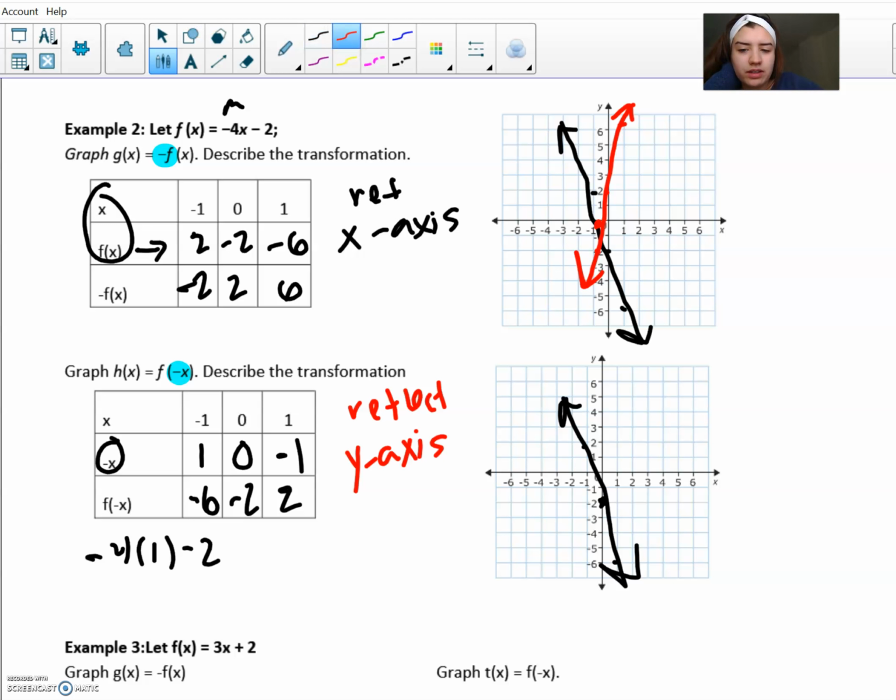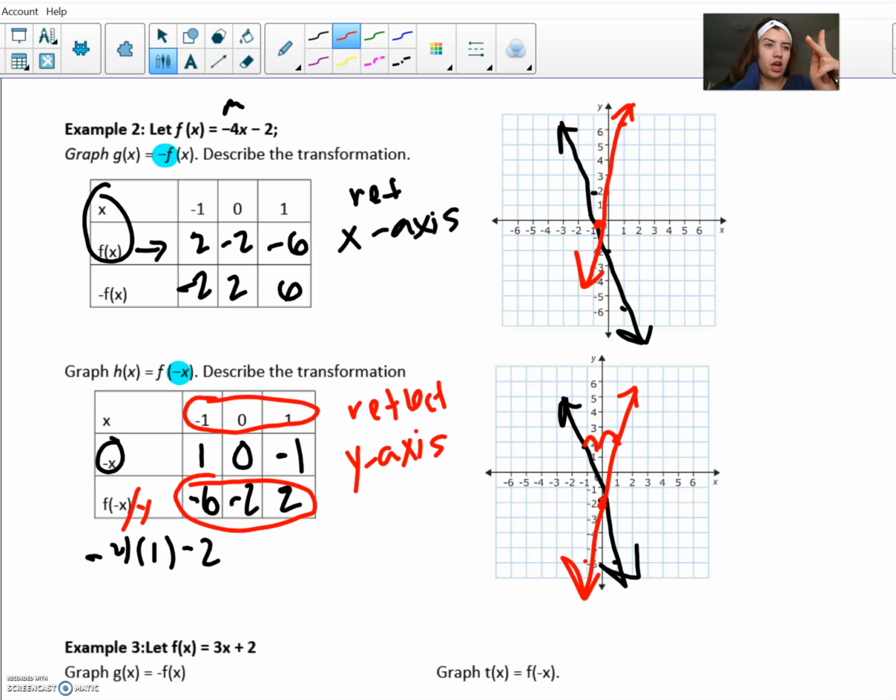So let's go ahead and write this in. We're using these x values and these f of x or y values. So we're at -1, -6, 0, -2. See how they share the same y-intercept? And we're at 1, 2. We draw this. And you can also look at our points. They're the equivalent distance from the x-axis. So this is 1 unit, and this is also 1 unit. It's just on the opposite side.